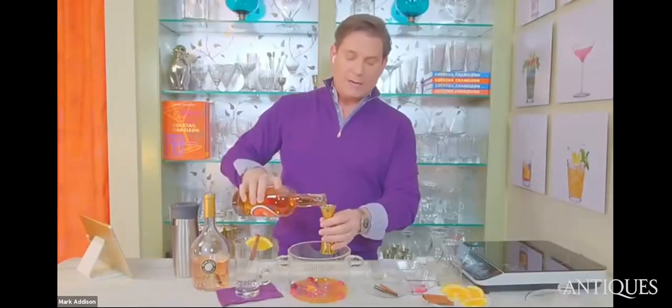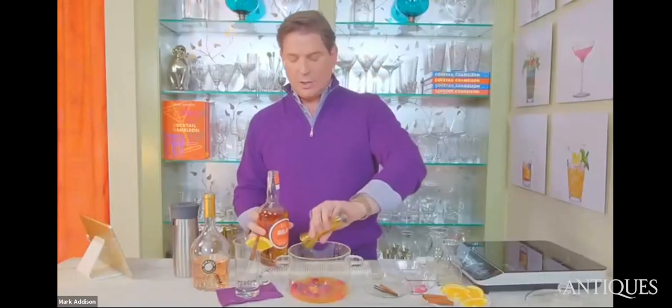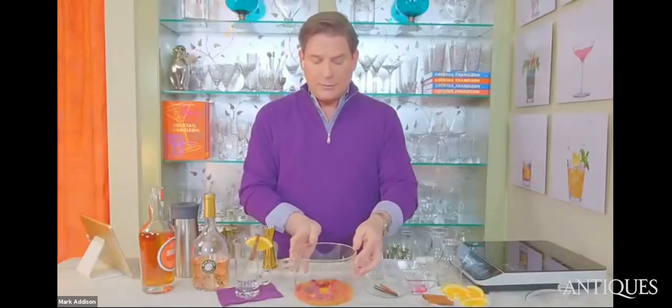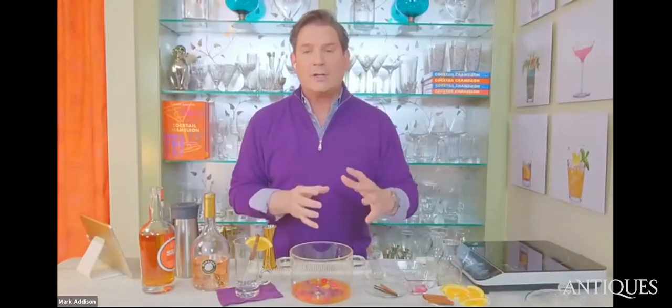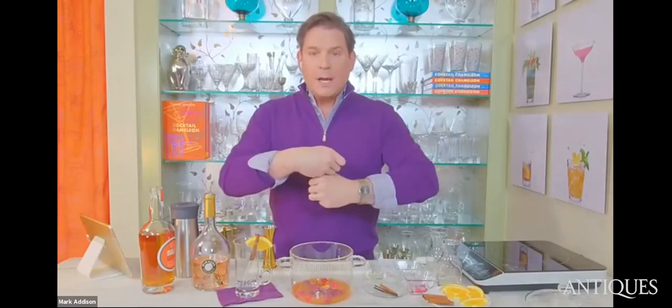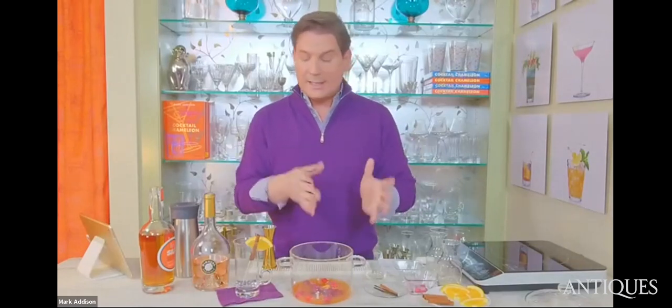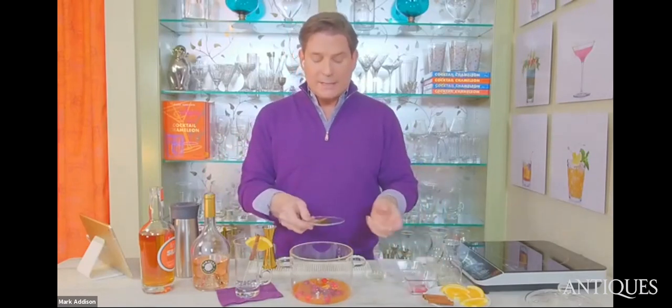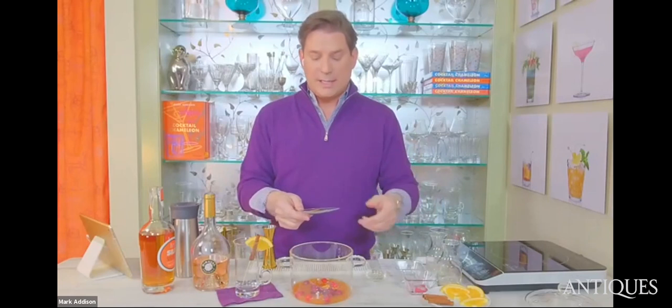So at this point, if you're making a chilled sangria, you would let all of these ingredients sit in the refrigerator covered so that the fruit can macerate and all of the flavors will blend together really nicely, and then you would add your wine. But we're going to do this on the stovetop. And so what makes this more of a mulled type sangria is the spices.